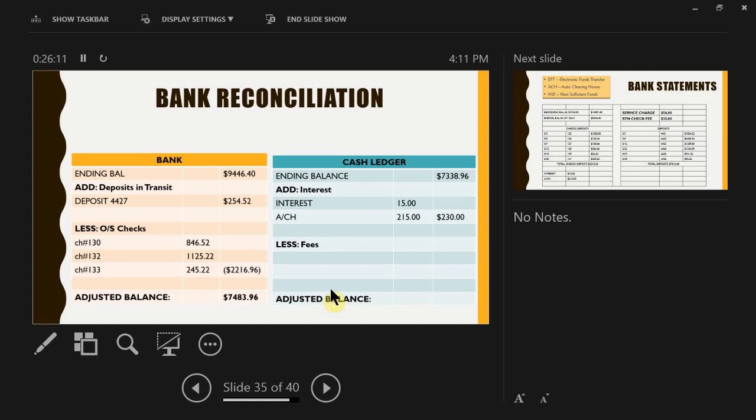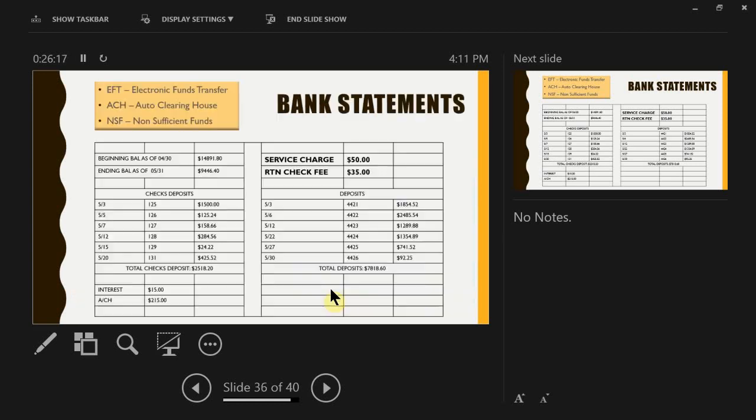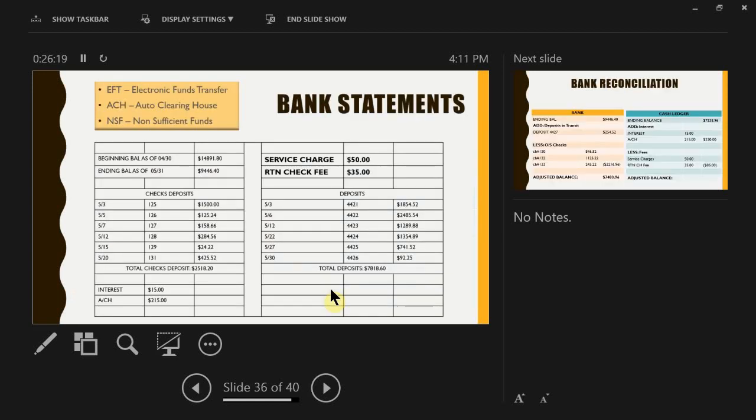Now the next thing I need to look at is my bank fees, right? I need to update because my bank charged me and I didn't know that. Let's see how much they charged me for. So again, here I recognize at the top of my bank statement on the right side that I got charged for service $50 just for having a bank account at this bank. They charged me $50 for just doing service for me.